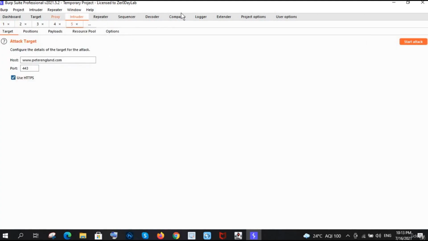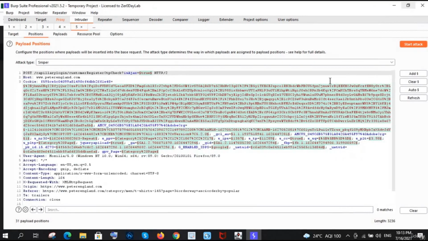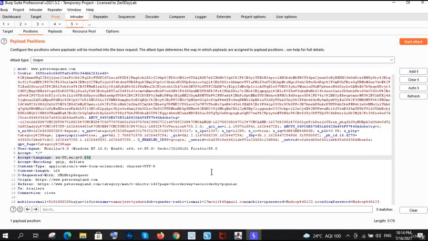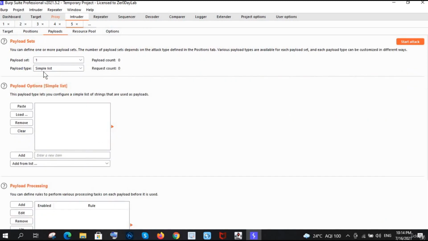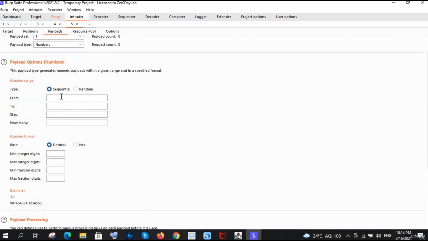Here is the intruder, and in the position section, clear all the things, and you can see except language. So here I want to set the payload, right? Now what I will do, go in the payload section, click on numbers, 1, and let's say up to 100, right?